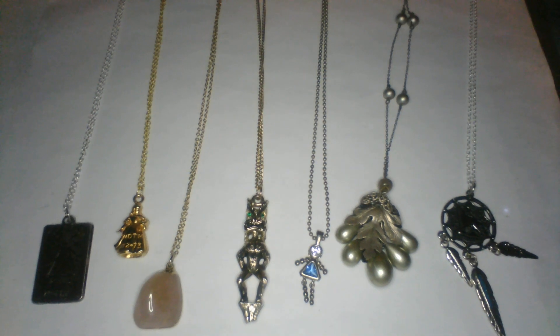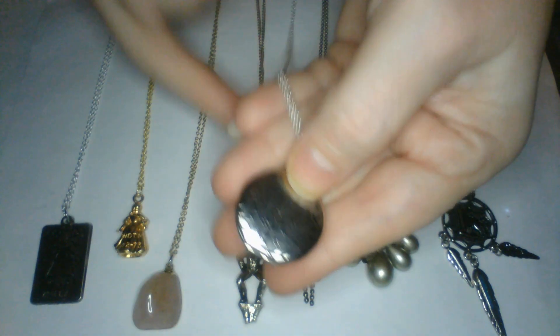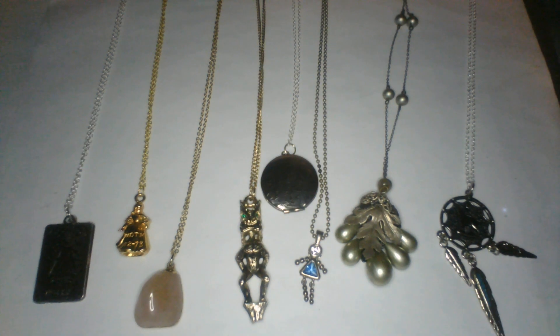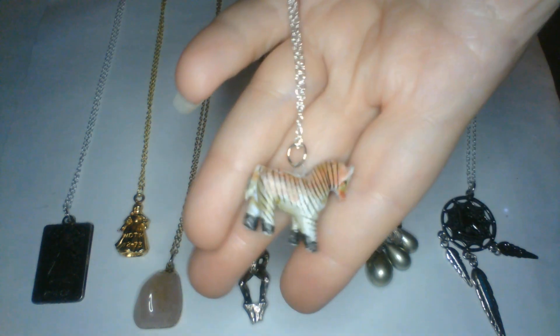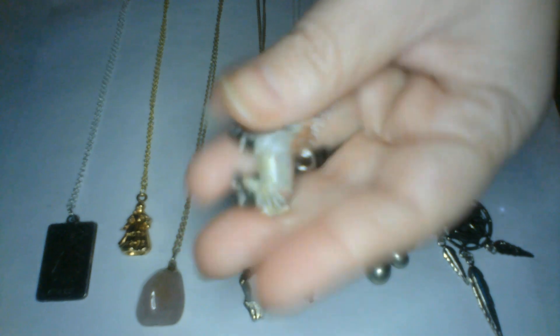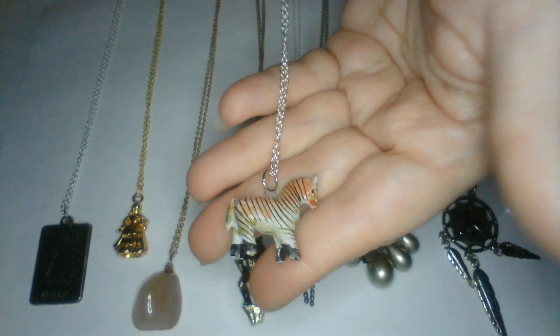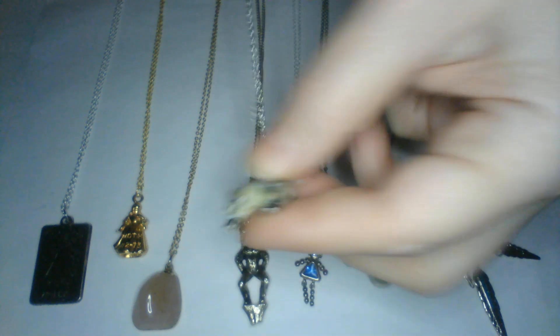Here's a couple more. This one looks like a locket — yep, it's a locket with a little floral design, really cute. And this one has a little animal on it — I think that's a zebra. This one's really old, very lightweight, so it could be wood or something along those lines. A little old animal, really cool.